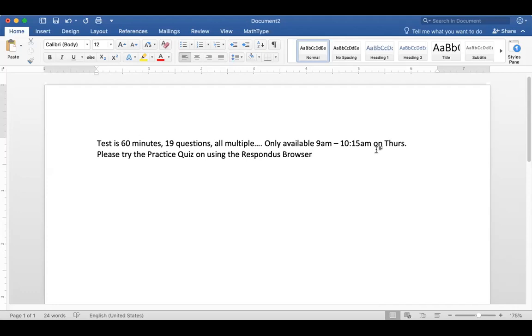All right, so I'm not gonna be meeting with you on Thursday morning. I'm gonna be monitoring online. There's no Zoom meeting that you have to link into. It's just go into Canvas and click on the link to get started on your test. Assuming that you have the lockdown browser set, then you'll be set to go.